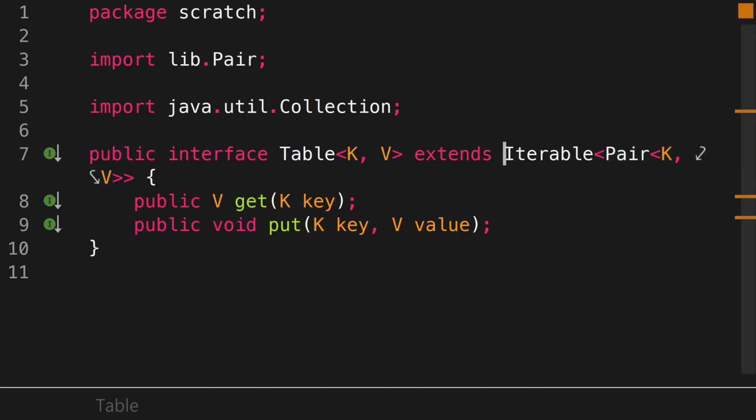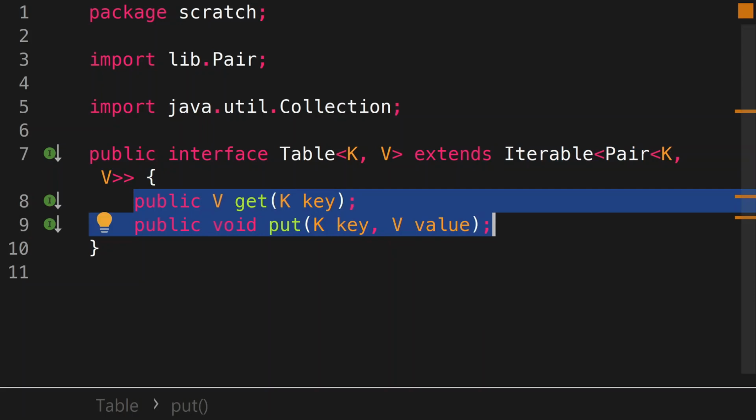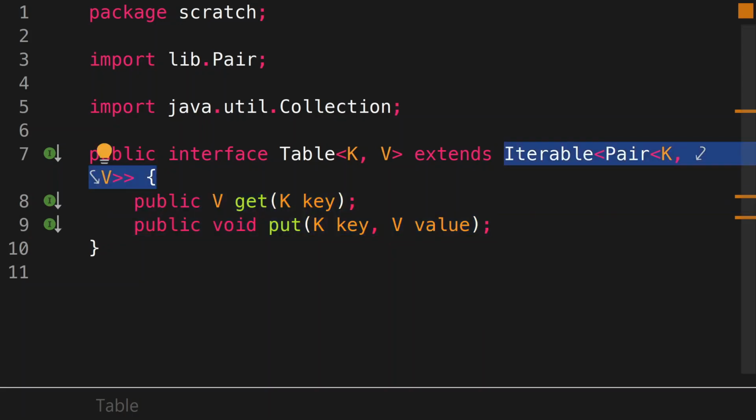Now, why would we want to iterate over a table? What purpose could this serve us? We're going to make Table an iterable type so that not only can we retrieve individual values outside of the table and insert values, we can also walk all the values within the table. So this is akin to opening an Excel spreadsheet and pressing the down arrow key, or scrolling down through the sheet to read through all the cells within it. We would like our table not just to be a store of data that associates a key to a value, but also be something that we can examine from front to back to look at all the keys and values that are currently stored in there.